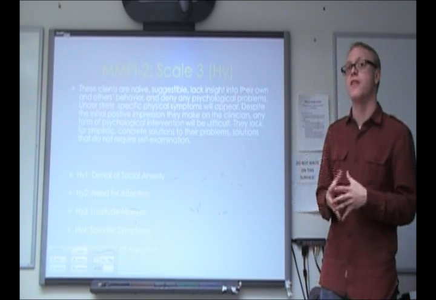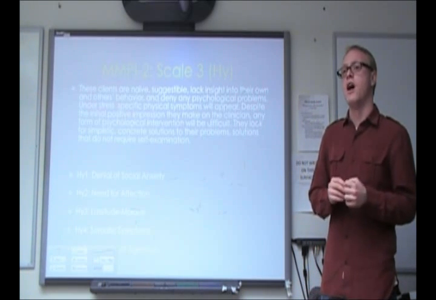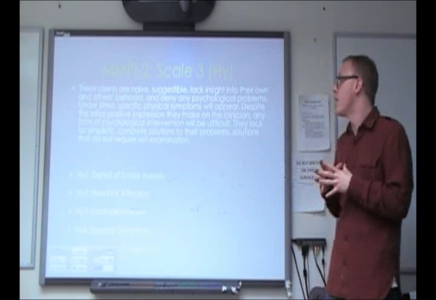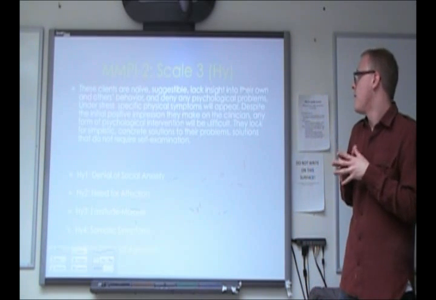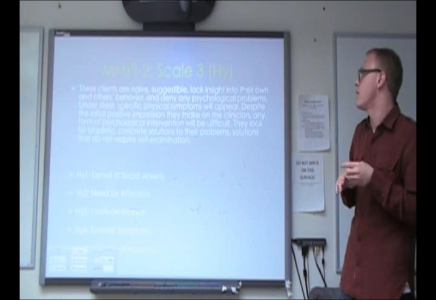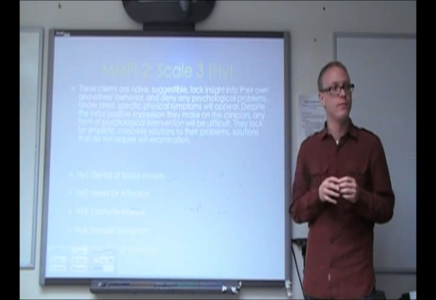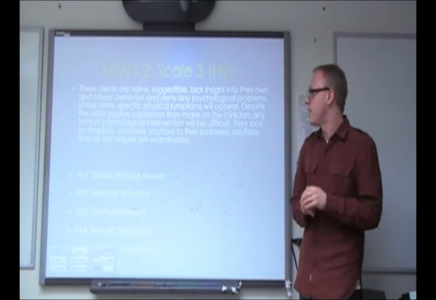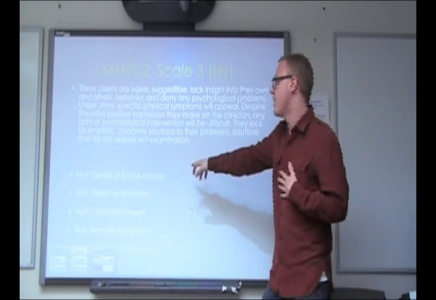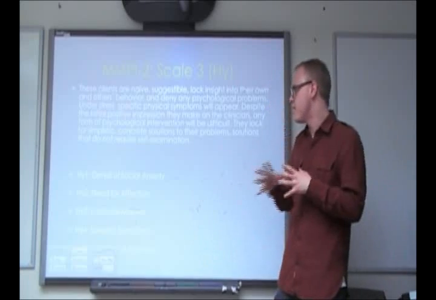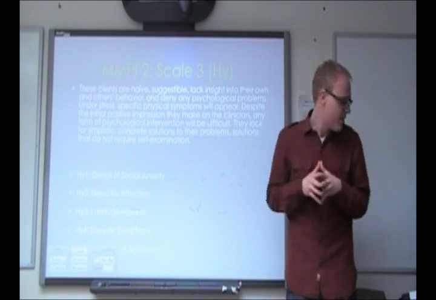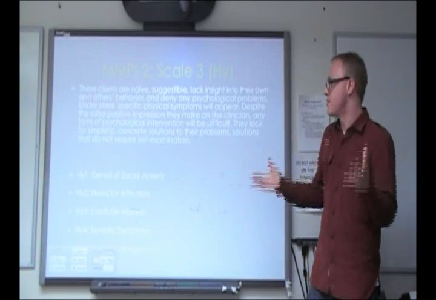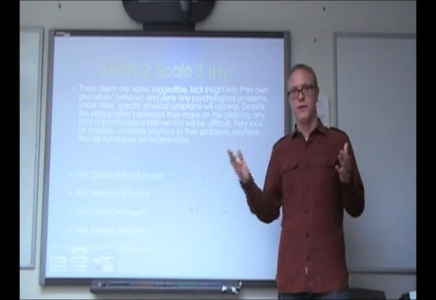They tend not to respond to interventions all that well. They usually look for very simplistic, concrete solutions to their problems, and solutions that don't require self-examination. The Harris-Lingoes scales are denial of social anxiety, need for affection, lassitude-malaise, somatic complaints, and inhibition of aggression. So they're sort of like the picture of the hysteric that Freud would talk about.